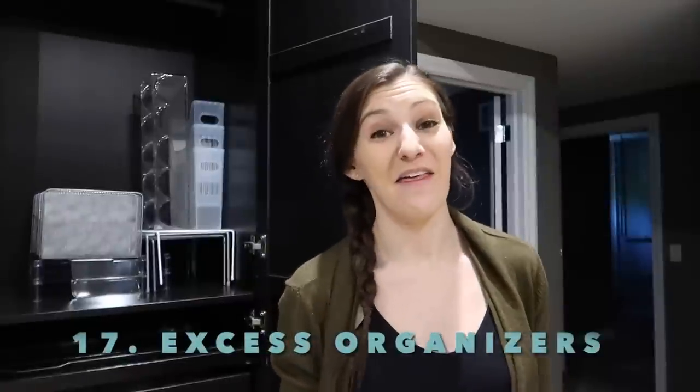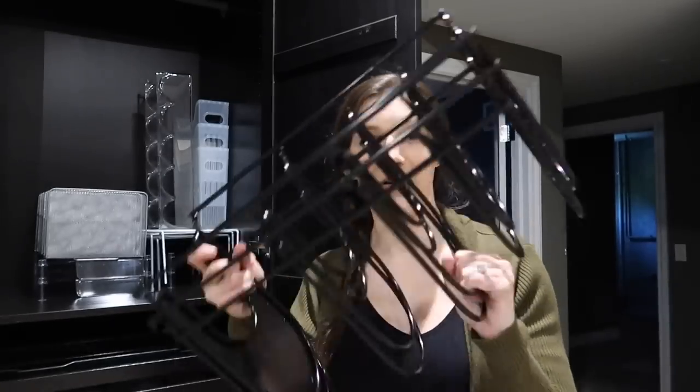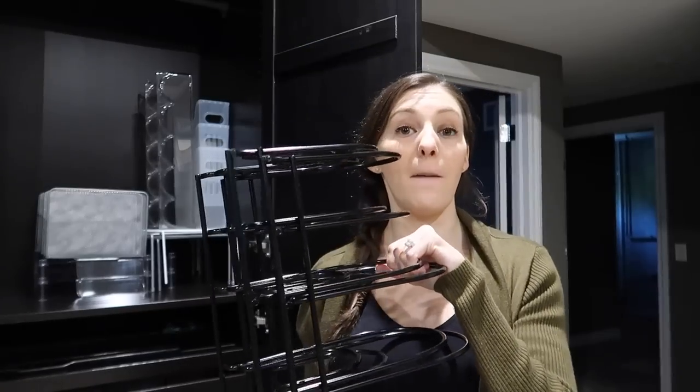Organizing products that you never use. This one's hard for me because I love to hold on to things just in case I switch a space around. But these giant organizers are meant for pots and pans and we don't have a large cabinet like I used to. We're getting rollout cabinets installed — I'm investing in a more long-term solution — so now I can probably get rid of these.